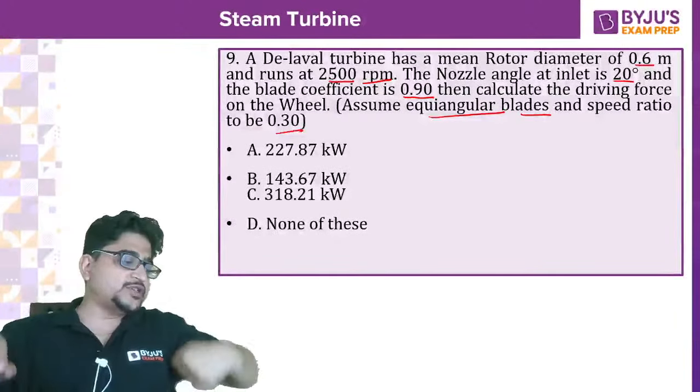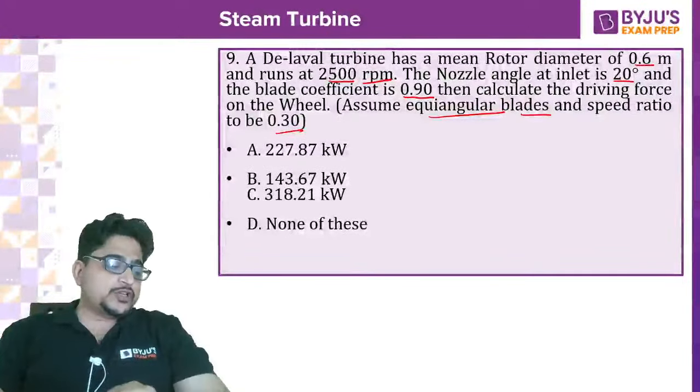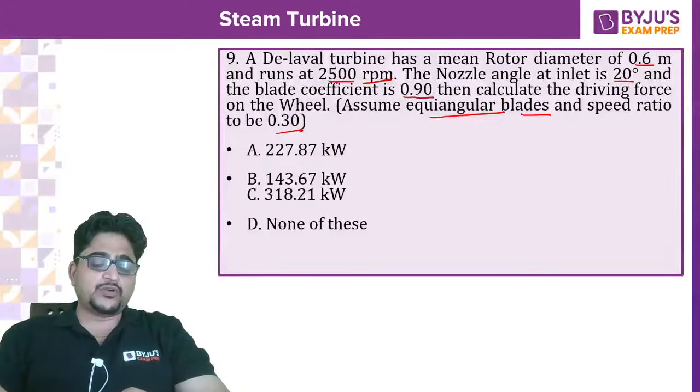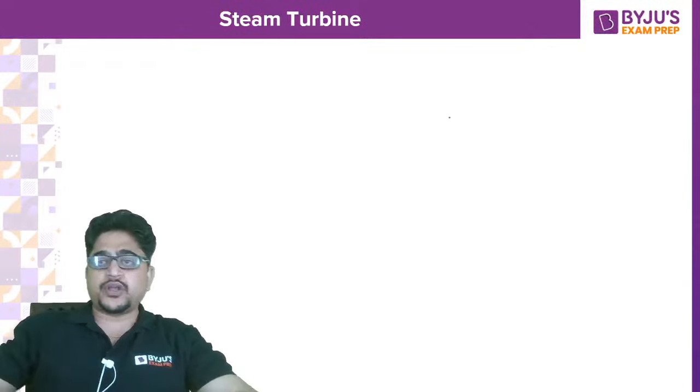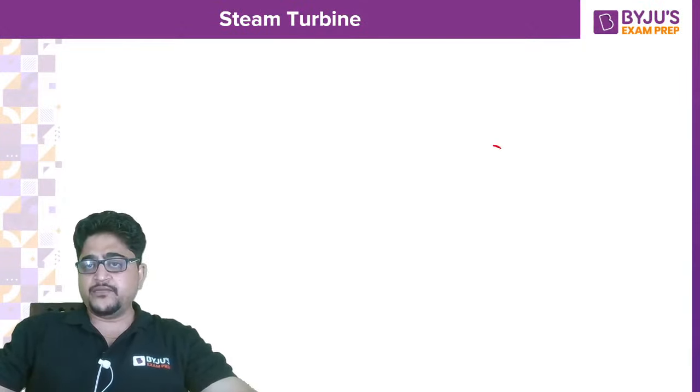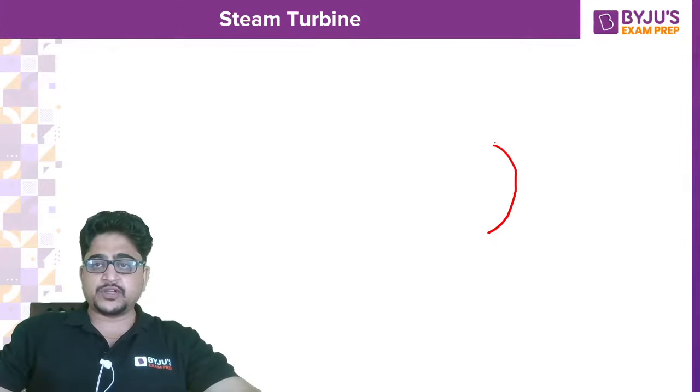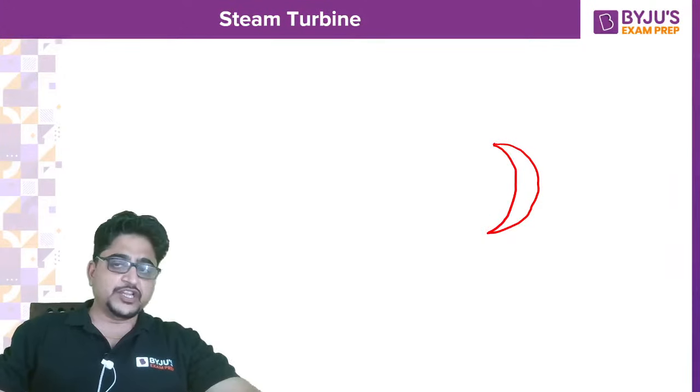First of all, draw the velocity diagram. All of you draw the velocity diagram because a D-level impulse turbine is given. You must be knowing how to draw the velocity diagram of an impulse turbine. All of you start drawing the velocity triangle. How this velocity comes is very difficult to explain right now. I will be conducting the theory classes, and there I will be teaching you that.